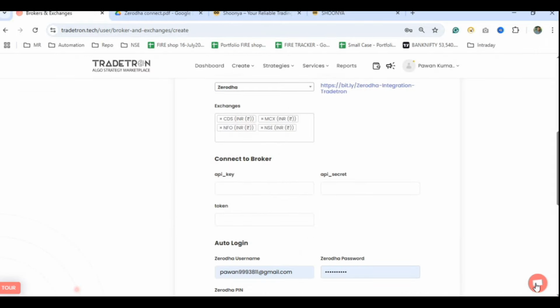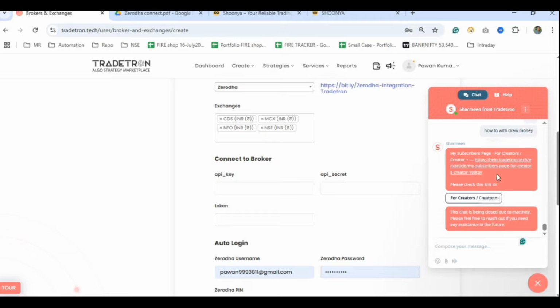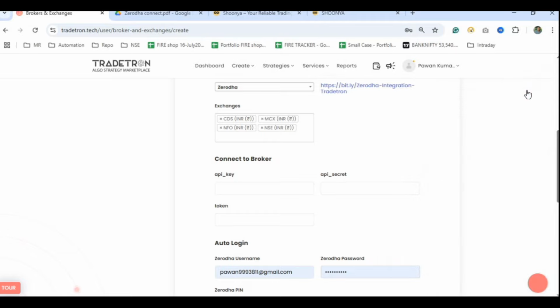Okay, so support, it is very simple. You can click here and just chat with them, and they can give you a meeting ID to configure if you are not able to configure, if you are facing any broker connection issues or anything. So you can reach out to me also. If any issues are there, I try to resolve from my side as well.